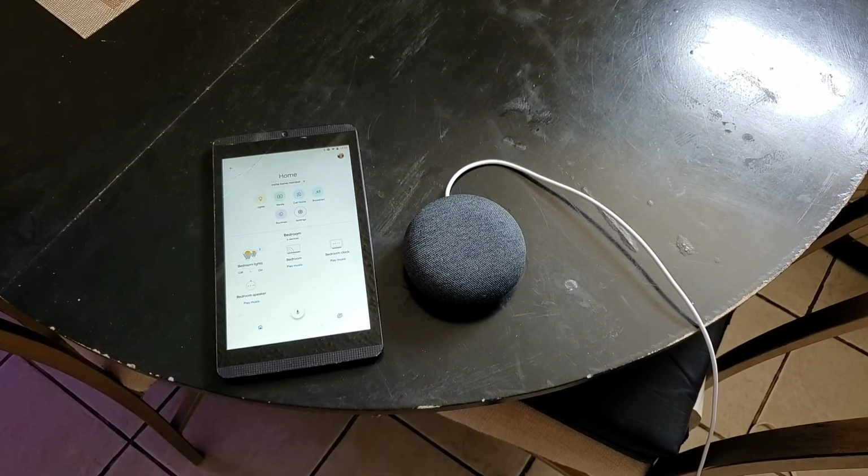Also, if you have an alarm set on the Google Home, on the Google Nest Mini, you can just tell it to stop when it's going off, thus causing you to probably stay in bed longer. But either way, this is a really good feature, especially if you got timers going off. You could just simply yell at it to stop. You could ask for its weather, and it will play on your TV. If you got a Chromecast, you say, hey G, and then it will show me the weather on the television, and then it will tell you on your television what the weather is.